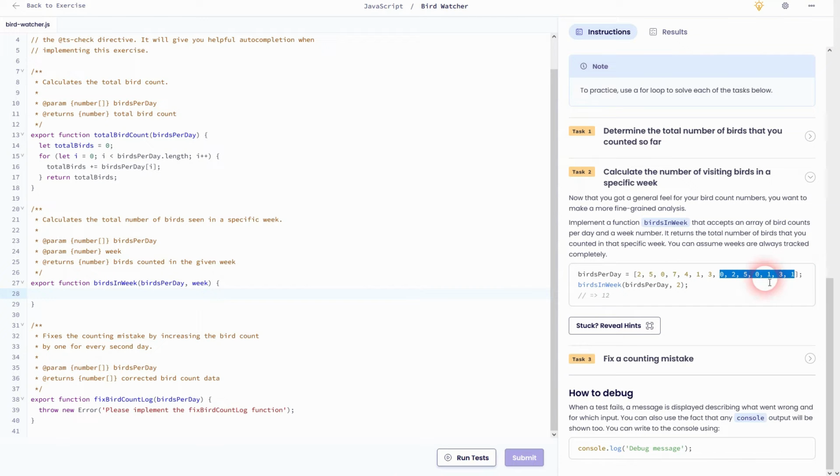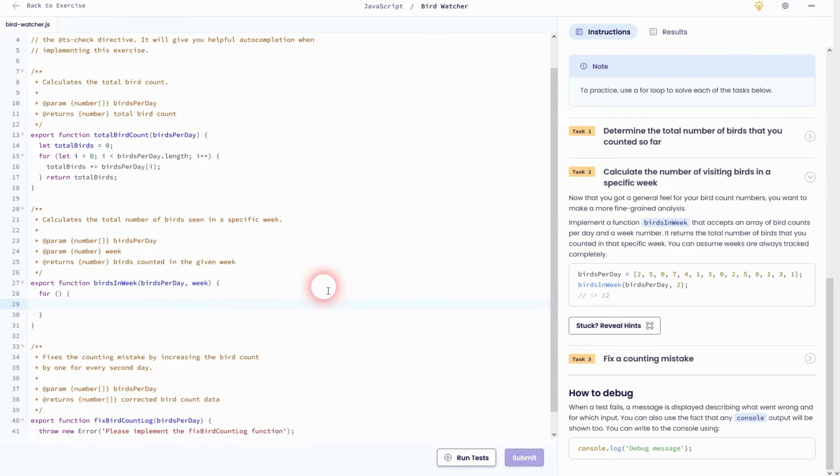Therefore we'll have to do something new, but let us first write the typical for loop. And I'll just use placeholders for now. So we need our counter that let I equals 0. Then we need to compare it to something. And afterwards, we'll increment it. Inside of the for loop, we need some code. And then we want to return the result.